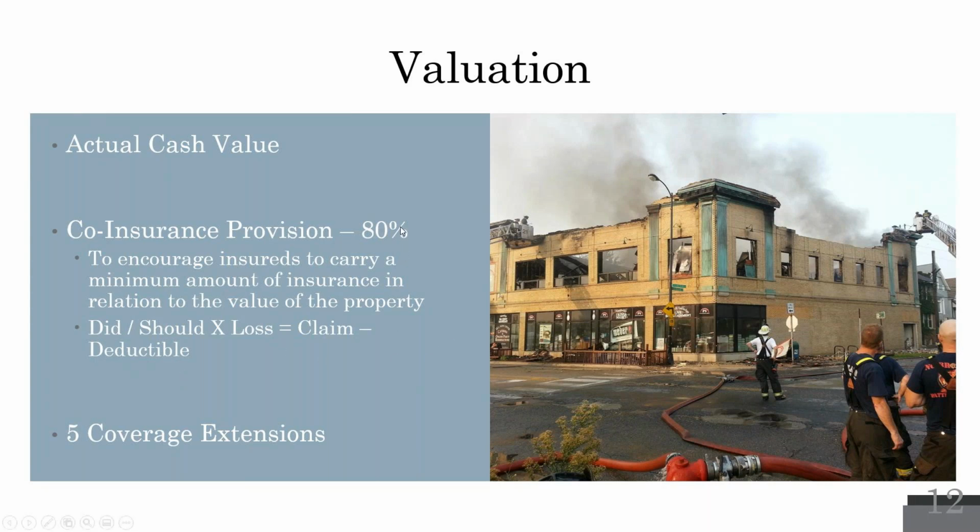But like I said, if you carry 80% of coverage of the value of the property, you get these extensions. Now, the difference between an extension and an endorsement, endorsements are additional charge for additional features. Extensions are free as long as you have 80% of coverage to the value of the property. Right. So again, there's incentive to carry a reasonable amount of coverage on the property.